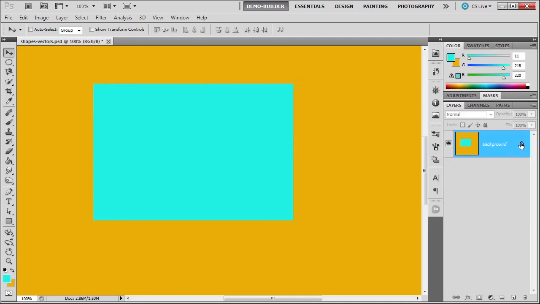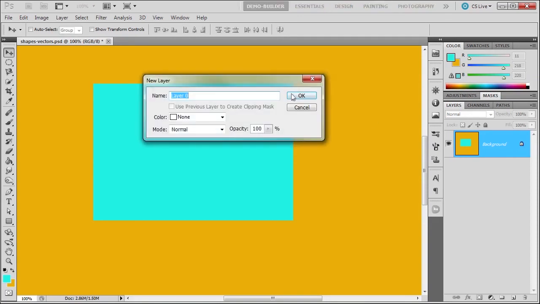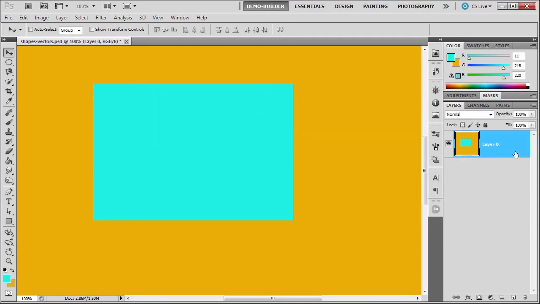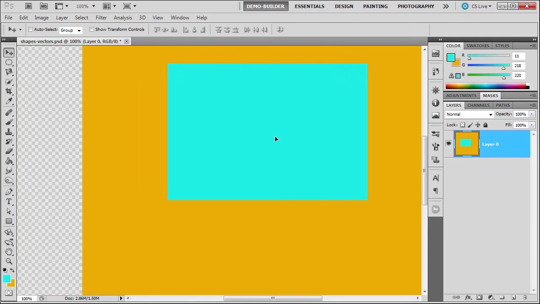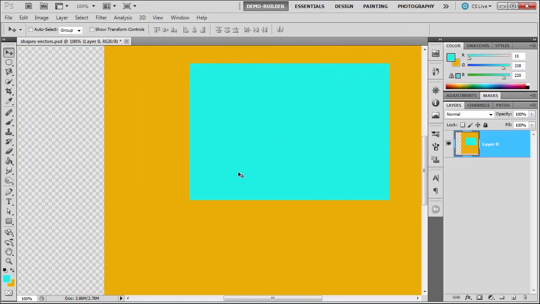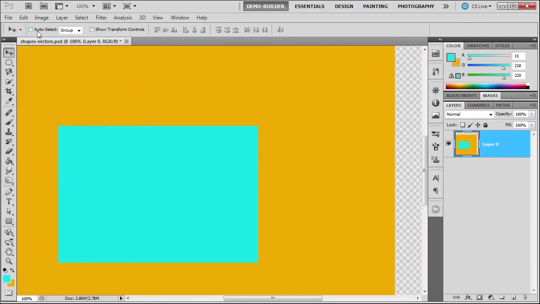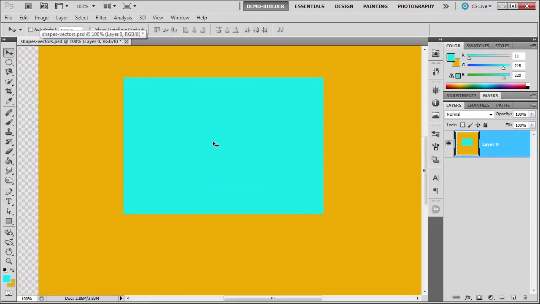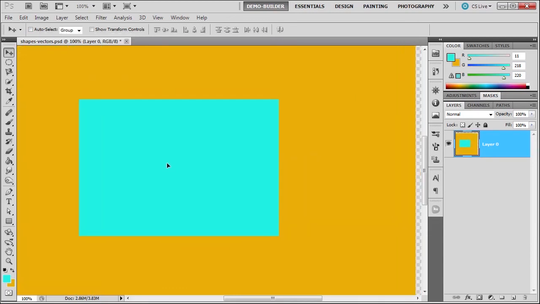Double click the background layer, click OK, and that will release it. Now let's move it around. But look what happens. The whole layer is moved. You see, with the shape layer, you can move the shape independently. This you can't. This moves the whole layer. This is another difference. So let me press Control Z, Z, Z. There we go. Now in the next lesson, we're going to talk about the different options that you have here, shortcut U.